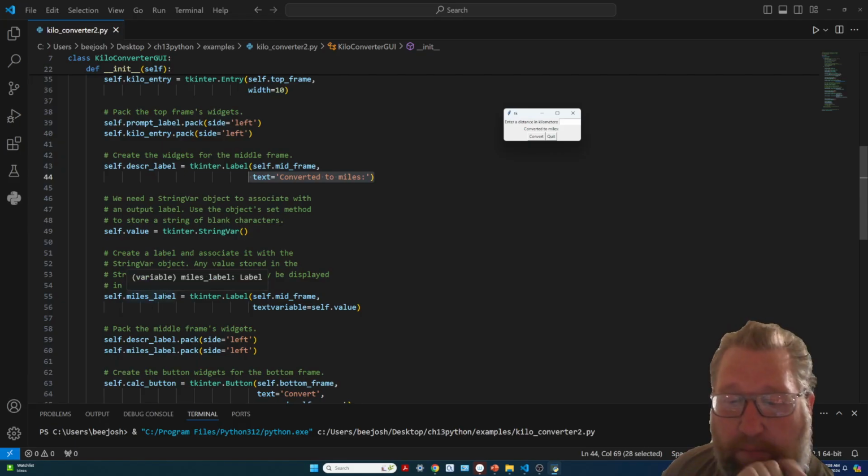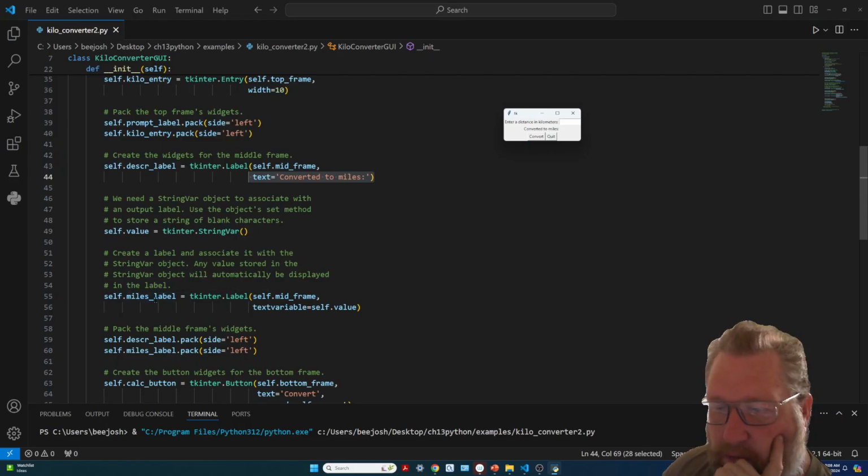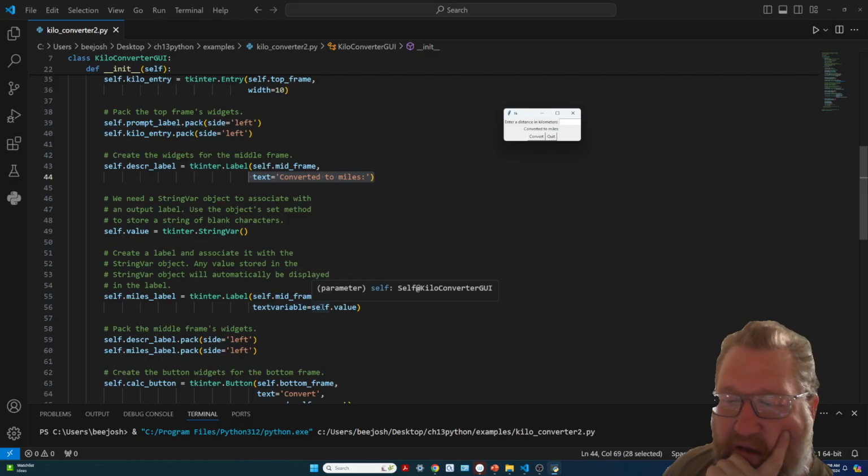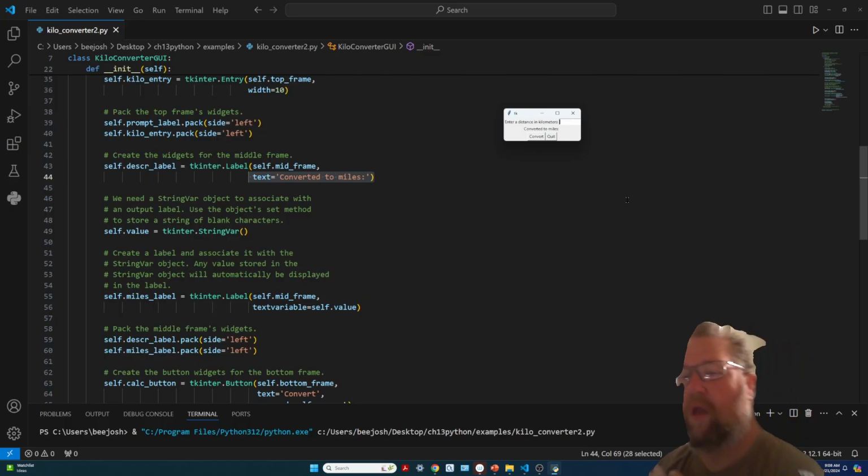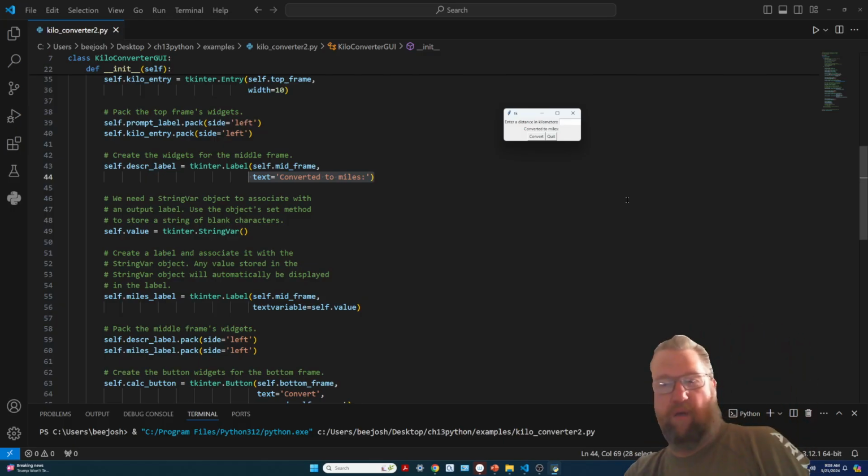Then we have a miles label that's going to be in the mid frame, and it's going to be self.value. Here's what's going to end up happening. This miles label, we're going to assign to the self.value.